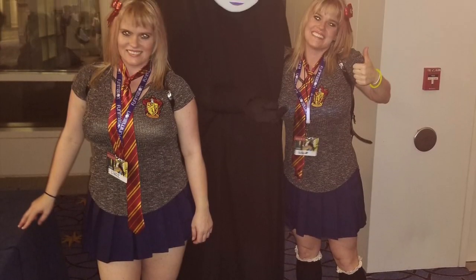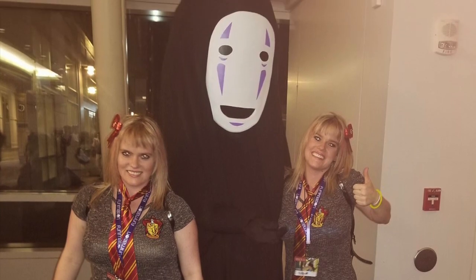So we did Zim and Gir the first year. What did we do the second year? Year 2, we went as the Weasley twins. Oh yeah, gender bent Fred and George. You know what we should have done? One of us should have been zombified. I know. Rest in peace, Fred. And rest in peace, George's ear. It makes him look distinguished.